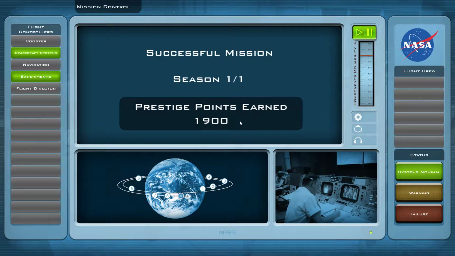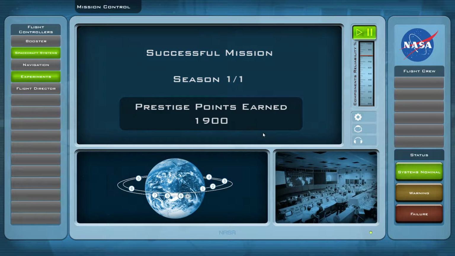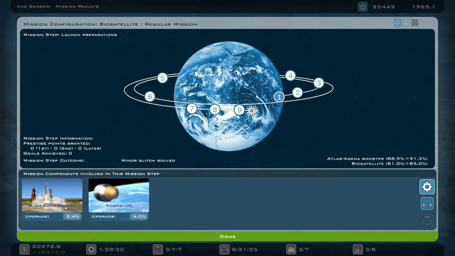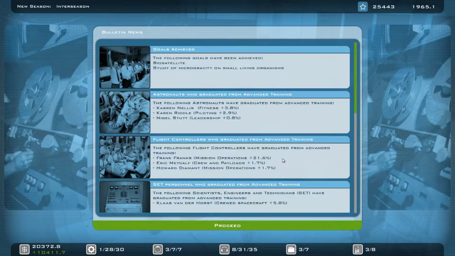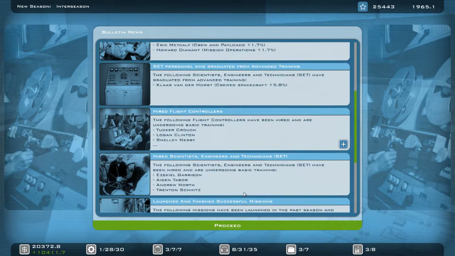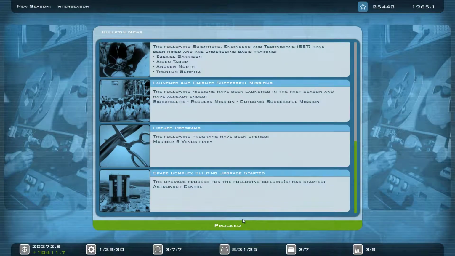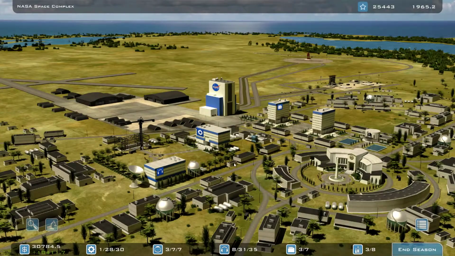Very nice to see. That does mean we can cancel that program next turn, saving us a little bit of money since we have basically successfully concluded it. And here we go, the study of microgravity on small living organisms has been concluded. Upgrade on the biosatellite itself, which is irrelevant unless we would like to run a long-term study, but I don't think we need to do that, so that's fine. Done and good. No news from the Soviet. Lots of hiring of us, that's fine. And our astronaut center has started to expand, so that's also good to see.